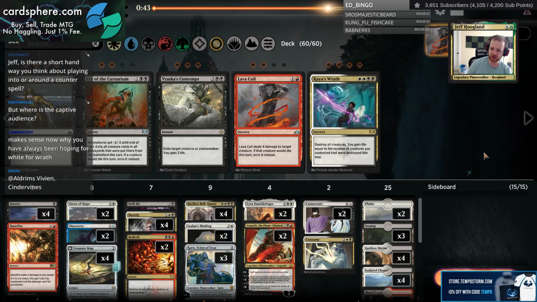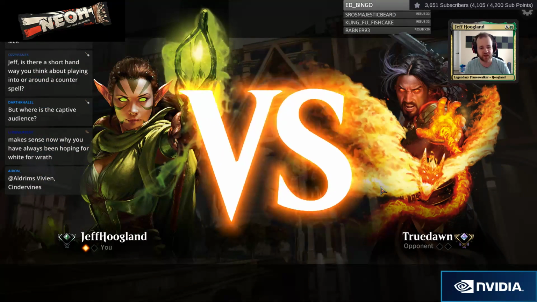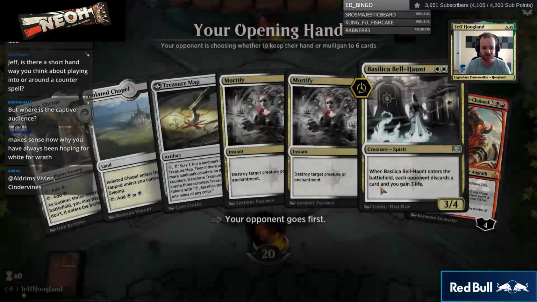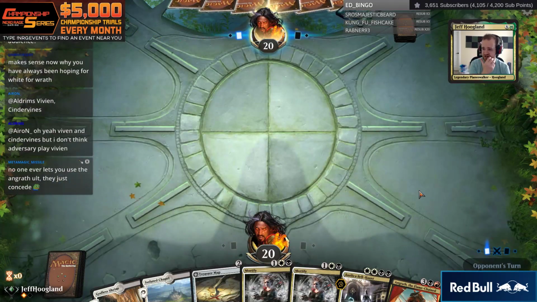Is there a shorthand way you think about playing into or around a counterspell? No, it's all context. What are they representing? What's in my hand? Do I have things that I care about resolving more? Do I have Duresses in my deck? Do I have counterspells in my deck? Do I have a way to get this counterspell out of their hand other than them just playing into it? It's one of the many things in Magic where there are a lot of context clues that vary from thing to thing.